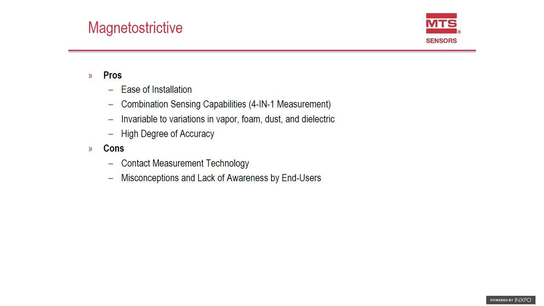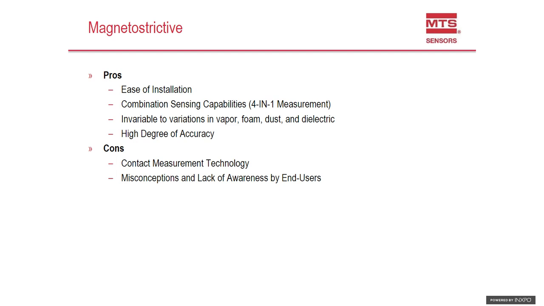The next benefit is that you get a combination sensing. So you're not just doing a single level measurement off of this. You can actually measure multiple levels. The easiest example is oil and water. If you have an oil storage tank, a lot of customers like to also measure for the presence of water at the bottom. They don't want to have water in the tank, and they don't want to accidentally sell someone water instead of oil. So that's a standard application where you can use the 2 different level measurements.